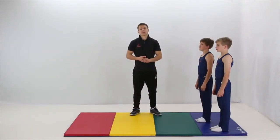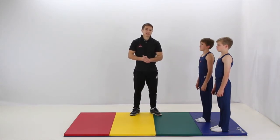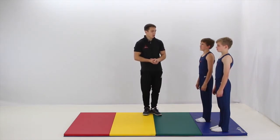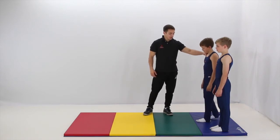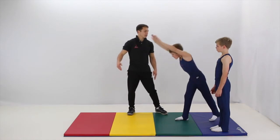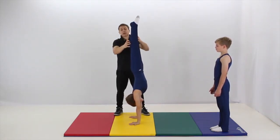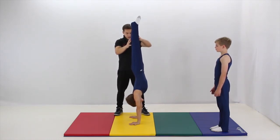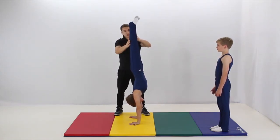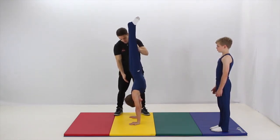Excellent. Now, after all these beginner skills, we want to demonstrate how we can kick up the handstand, which is the most popular way of getting into this position. And we have these boys that will demonstrate it for us. So Sasha, if you could do it first, arms up, and kick the handstand. As you can see again, what we reiterated so many times in the previous exercises, body is completely straight, feet together, aligned from the toes all the way down to the hands.